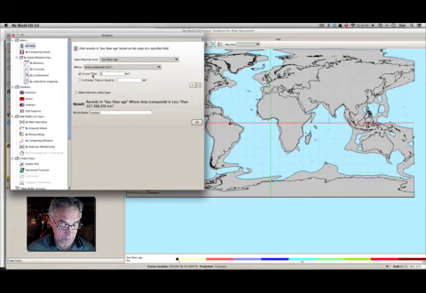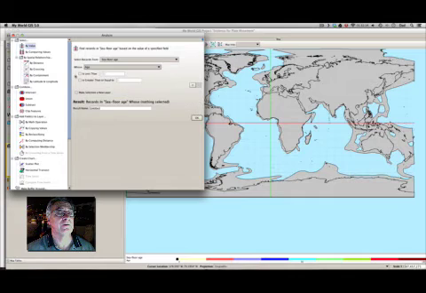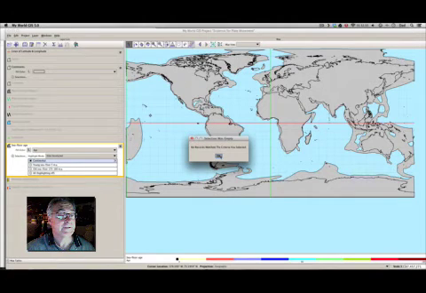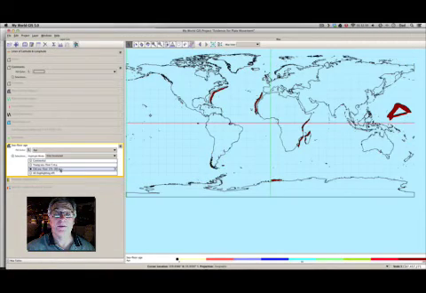So I'm going to say, and this should be age, I want the ages between 170 and 180 million years. And I'm just going to put old here because that's an old seafloor. So we're going to see if I'm right. I'm going to click on it right here, OK. And let's see here. It didn't come up. So let's try it again.